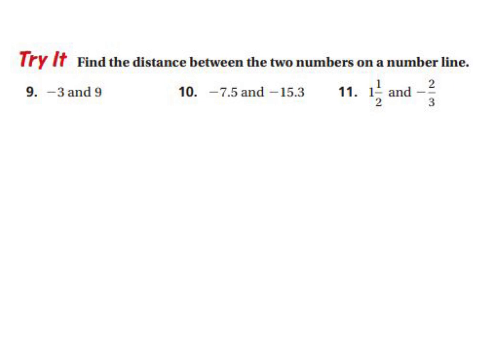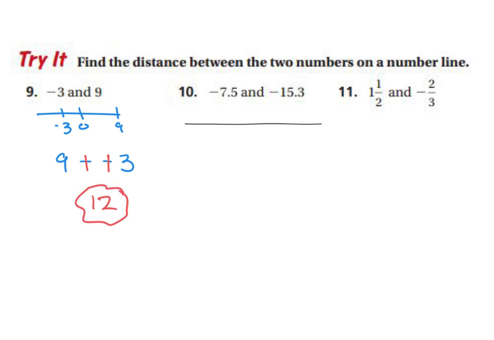So now you go ahead and try these. Find the distance between the two numbers on the number line. Hit play when you're ready. For the first one, let's find the difference between 9 and negative 3. Noticing that 9 would be to the right and negative 3 would be to the left. So we have 9 minus negative 3. We chop chop. That's actually telling us that we would add them. So the distance between the two would be 12.